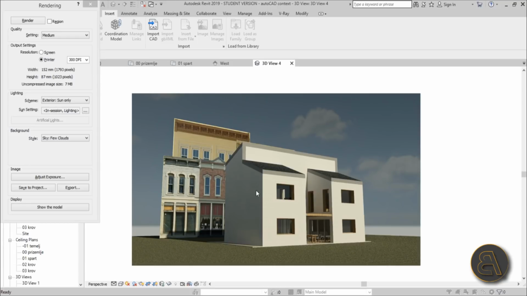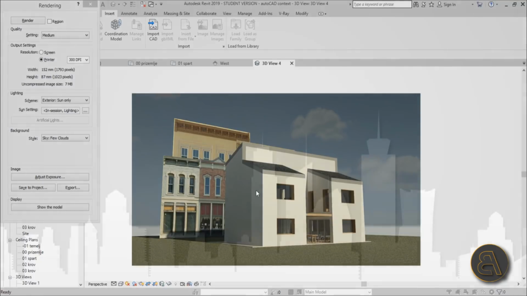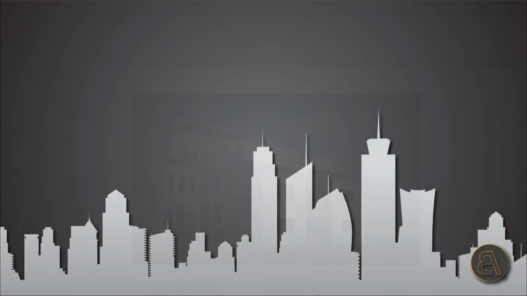It's not going to be a perfect representation. It's probably going to be worse than if you used some Photoshop, but compared to the Photoshop time that would take you to create a realistic photo like this, I guess this is a lot better if you just need to check out how it fits into the surroundings. But anyway, that's it for this little quick tutorial on how to add some images for surroundings in Revit.